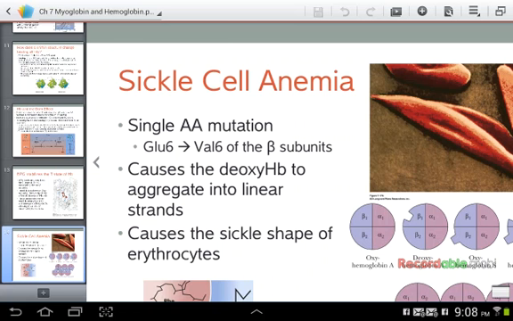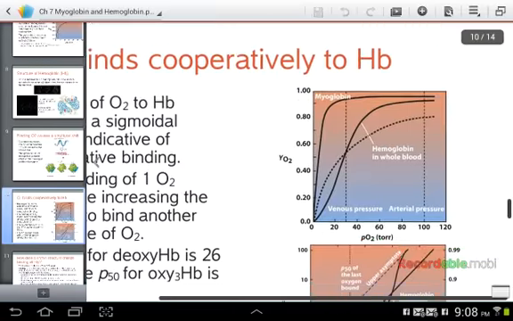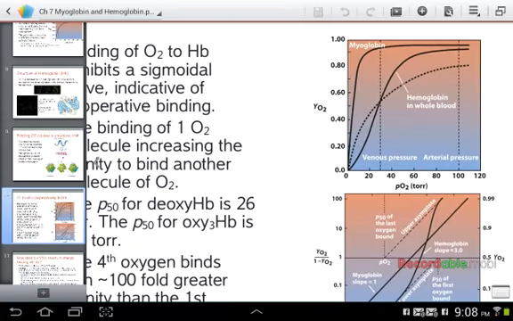There is a good bit of math when we talk about the binding curves and the math that goes into that. I don't expect you to memorize the math, but what I would like you to do is to be able to recognize the plots, the Hill plot, and then the binding curve, and then to tell me the differences between myoglobin and hemoglobin in both plots and how they indicate cooperative binding. Okay, so we will answer any questions that you may have in class, and I will see you then.